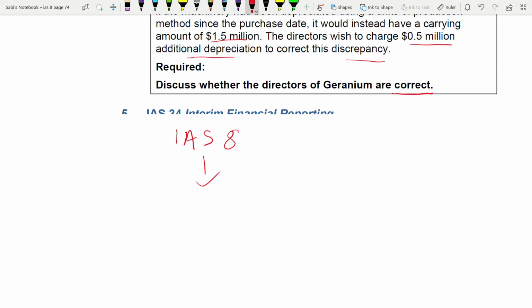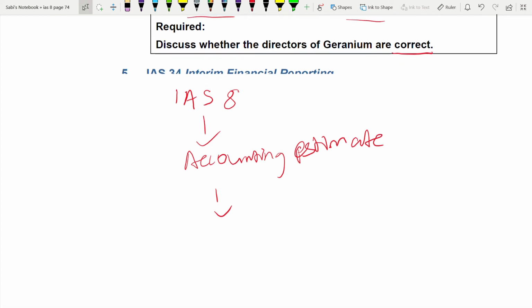This is not a policy. If it was a policy, they would have given you a choice: this or this. Here they have changed the method of depreciation, but that does not mean a choice is there. Once you have decided you will go by straight line, you go by straight line. There might be various methods, but a choice is not there. So a change in depreciation is an accounting estimate. Remember, it is not a prior period error, otherwise they would clearly write that in the previous year this error had been made. So this is an accounting estimate. Once you know it is an accounting estimate, you should know whether it is dealt with retrospectively or prospectively. Prospectively.